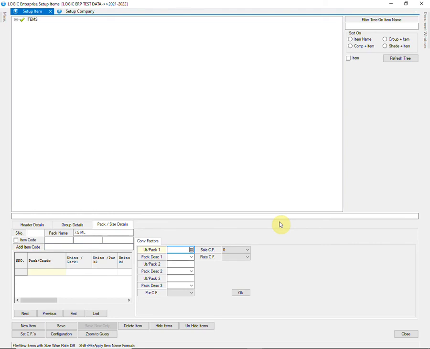Enter the number of units contained in the pack. These are called conversion factors. This means that there are 32 sachets in a pack. The second conversion factor means there are 160 sachets in a case. Conversion factors are useful in cases where loose quantity is to be sold. Up to 3 conversion factors of single pack size of an item can be maintained. You can select different conversion factors for purchase and sale.